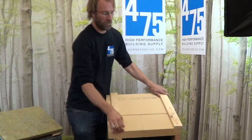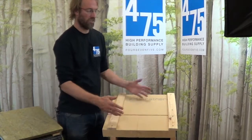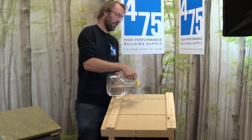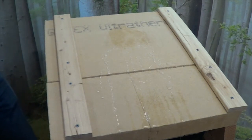We actually don't need to do any additional waterproofing for this sub-roof or sarking board. The water will naturally run off the material. If we pour a little bit of water on here, you can see there's a slight chamfer so the water will really run off nicely — and even the horizontal joints don't have to be sealed.